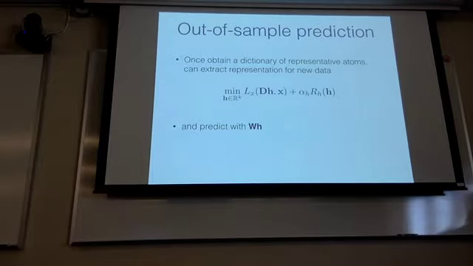So we're just going to go ahead and solve this optimization. We're going to try to find our H that best linearly weights all the dictionary atoms that we're saying are useful dictionary atoms, and that still also matches the regularization properties we cared about. So if we want it to be sparse, we still want to make sure we use that sparse regularizer. So for some new X, we're going to extract our H, and then we can just do prediction with our W times H, where we learn W again on this training set. Simple. Everything should be simple still.